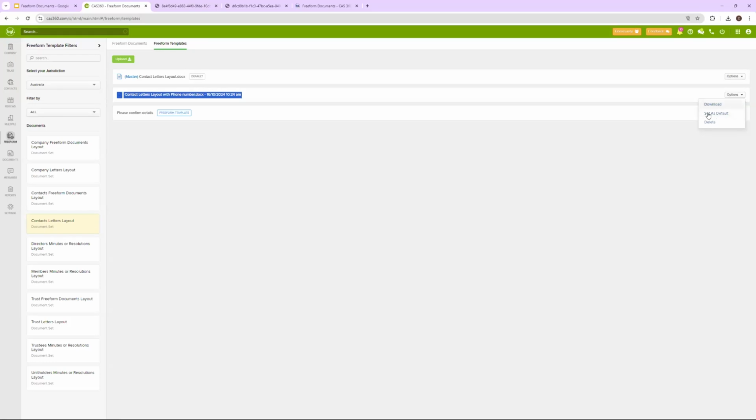And you can see here we can set this as default as well as download this template should we need to make adjustments to this one as well.